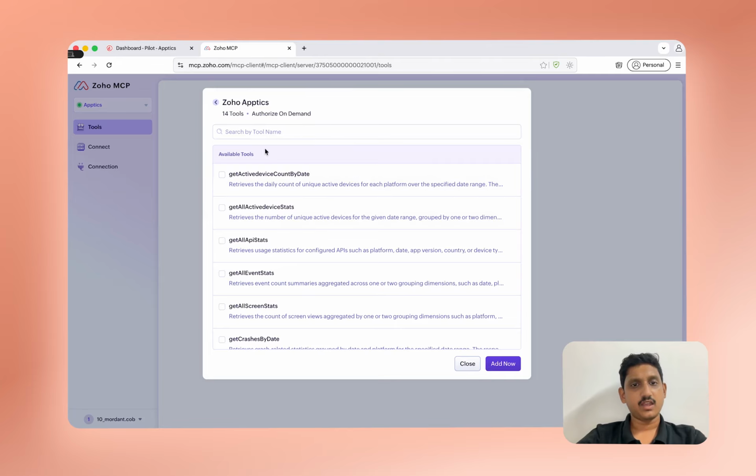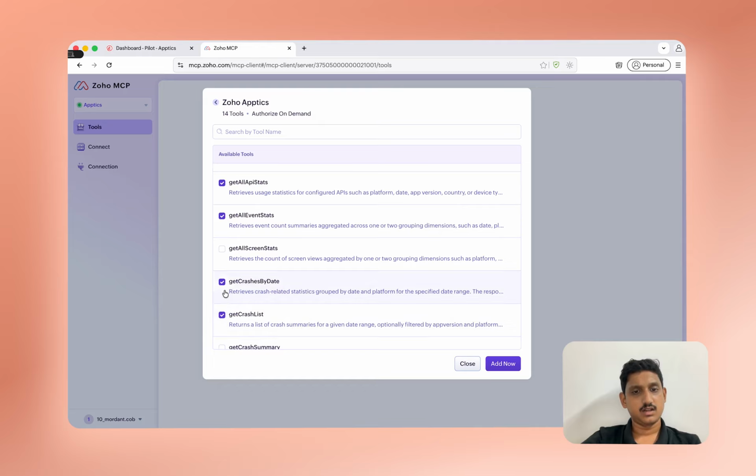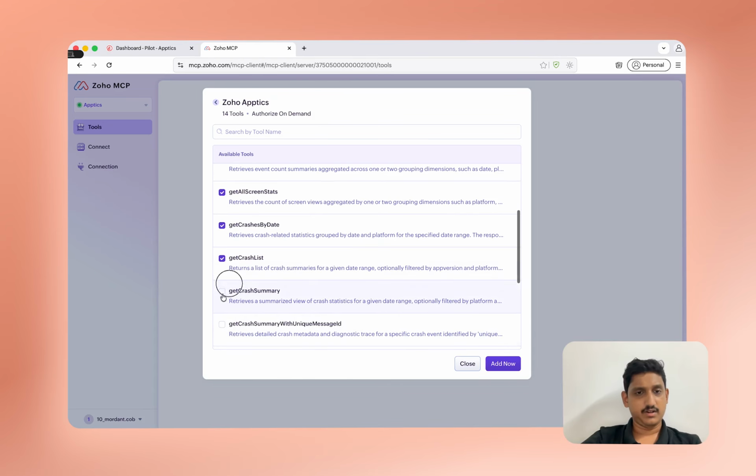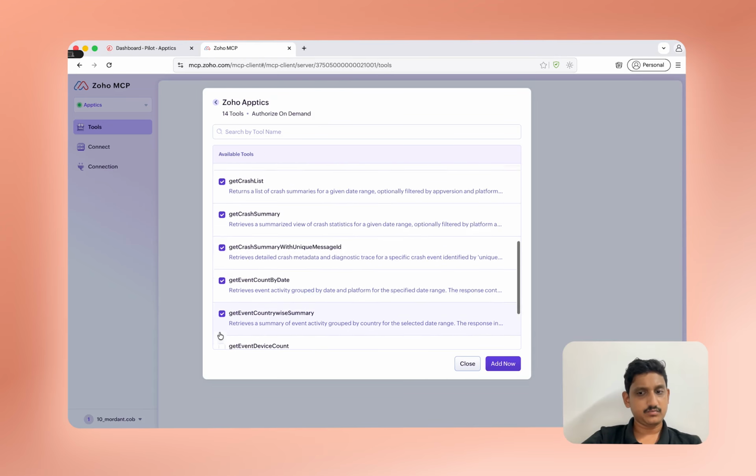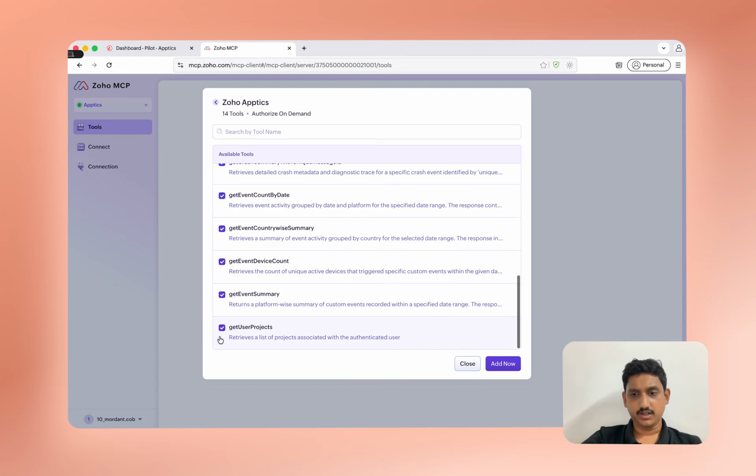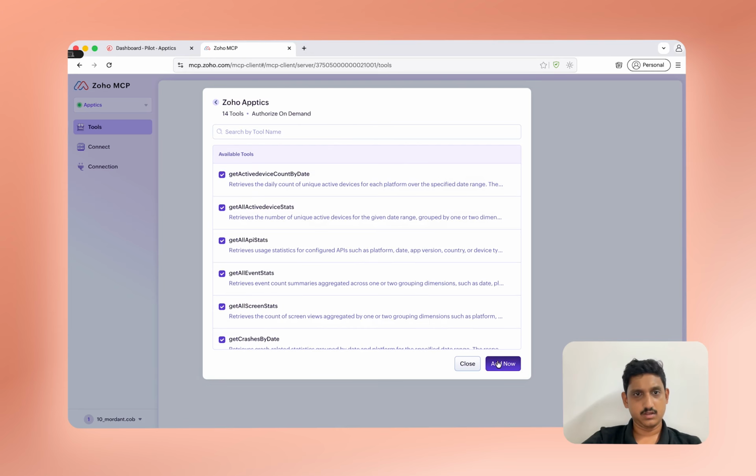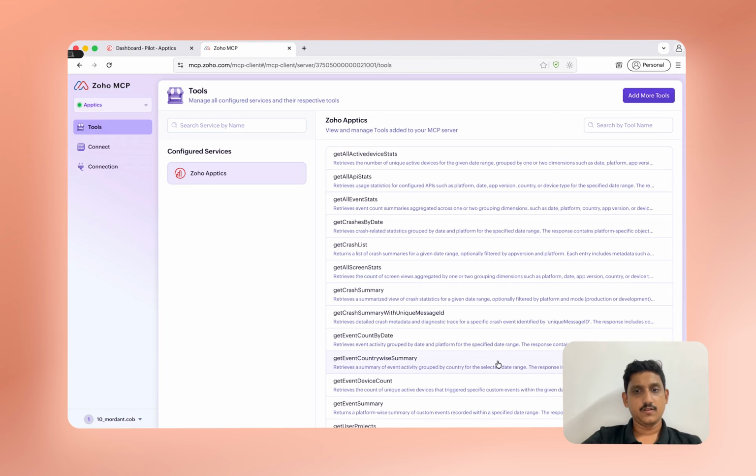For example, get active device status, get API status, get all event stats, get crashes by date, get crash list, and more. Select whatever tools you want, and finally choose Add Now. Your tools are added to the Apptics MCP server now.